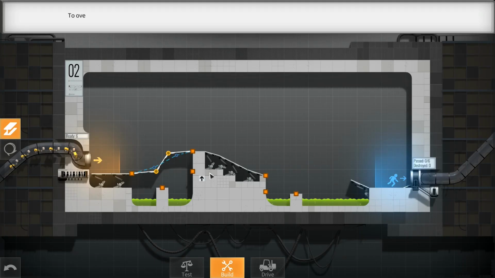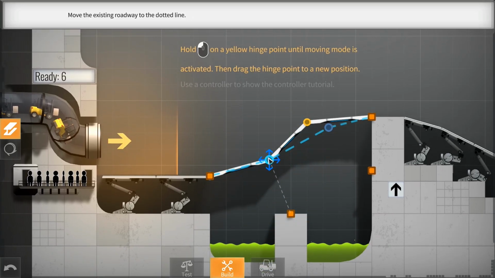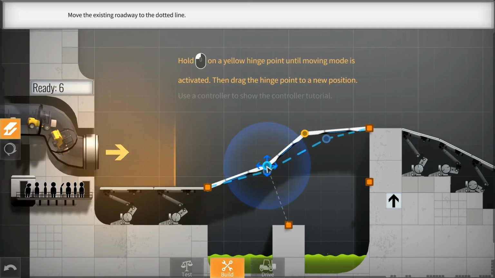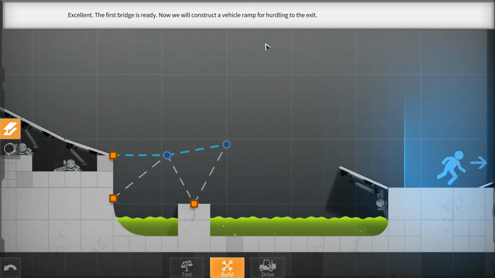Welcome to test chamber. To overcome obstacles, every test chamber you will need to construct. This roadway leads uphill, but okay. I missed. I'm hoping it really doesn't matter and eventually it'll just allow you to do these at your own pace. Very good. Now build the supports underneath. I'd love to. Let me get on with it and stop telling me what to do. Excellent. The first bridge is ready. Now we will construct a vehicle ramp for hurdling to the exit.